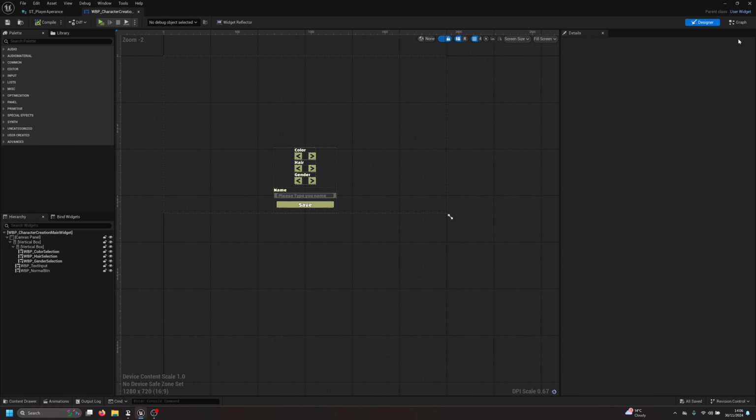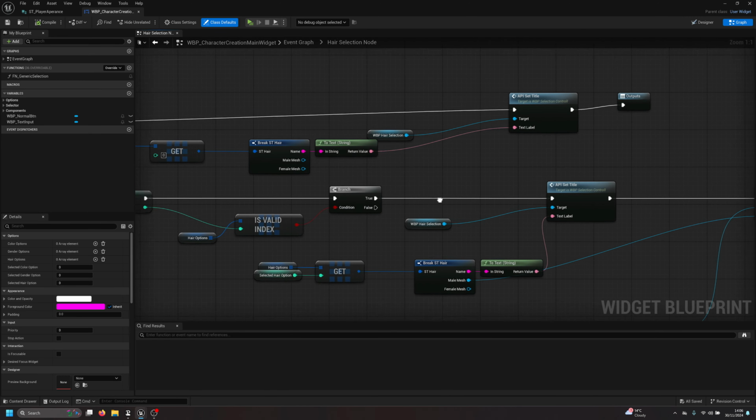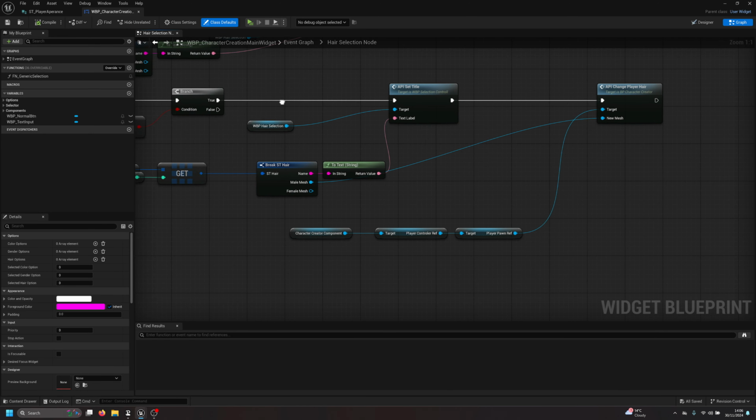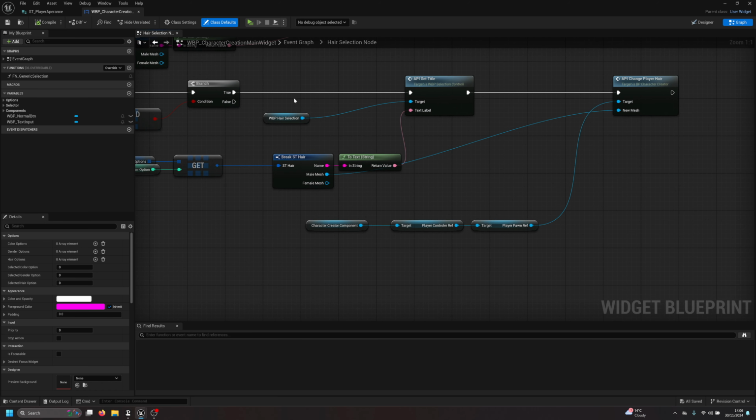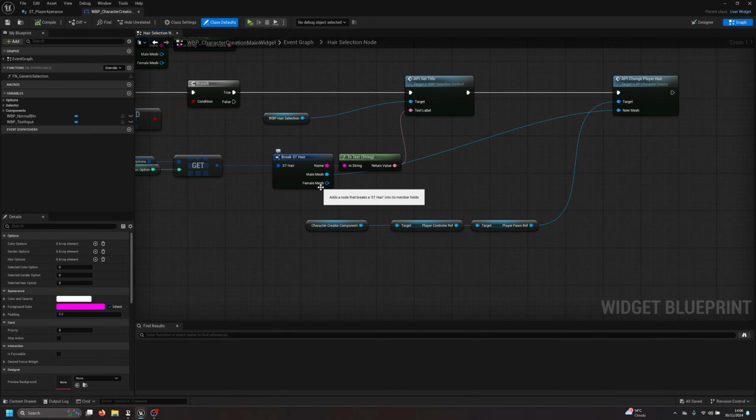And now I need to identify what variables I need to save. So first of all, I need to save the hair, if it's a male or a female model. But it doesn't matter, because whether our player is male or female, they're always gonna have one. But we need to make that difference right here.